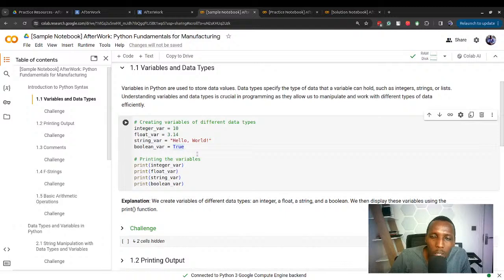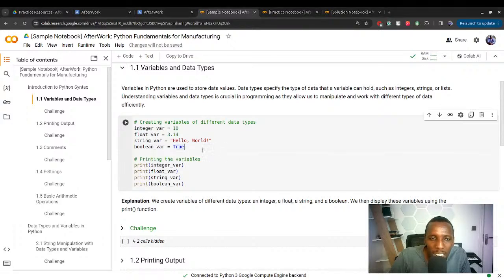Behind the scenes, technically, when we write Python code, there's a special program called a Python interpreter that takes in that code and executes it. If we have defined that we want to do a certain task, like in our case here, where we want to store these values, the 10 inside the integer variable, the Python interpreter will actually create those variables and store the respective values.